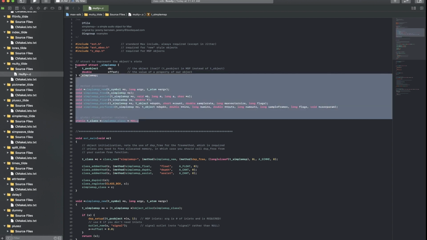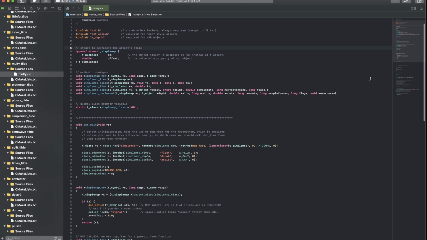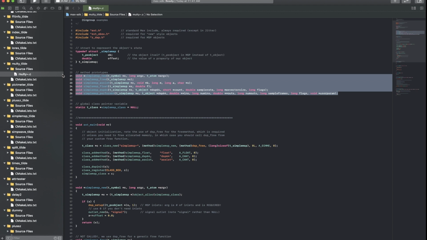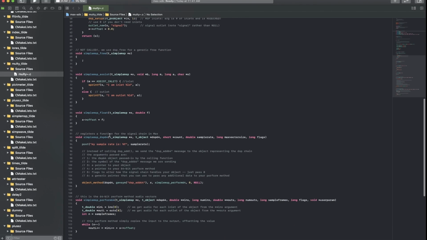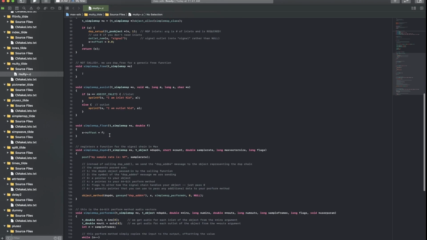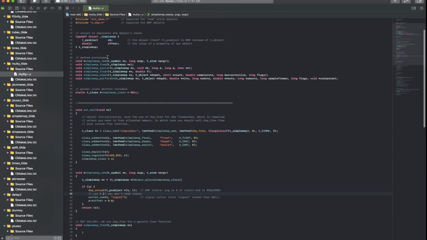So we have our class or the object state, this structure here, typedef struct. And these are the method prototypes. These are basically, in C programming, how we declare we're going to use a function that we created below. So if we look up simple MSP underscore new, we find that somewhere down here. Yeah, simple MSP underscore new. So this prototype just means that we're declaring that we're going to use that in our main program.